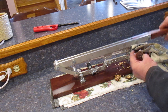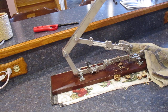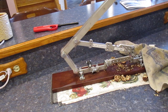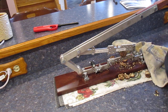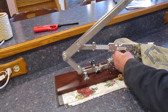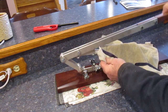So anyhow, we're just going to crack a few black walnuts and then put all the junk in a jar and pick it. I'm sure there's a million of them out there that are faster, and maybe some that do a better job, some that don't do as good. I don't know. And some of them you might have to re-crack a bit. But I do a whole pile of them.